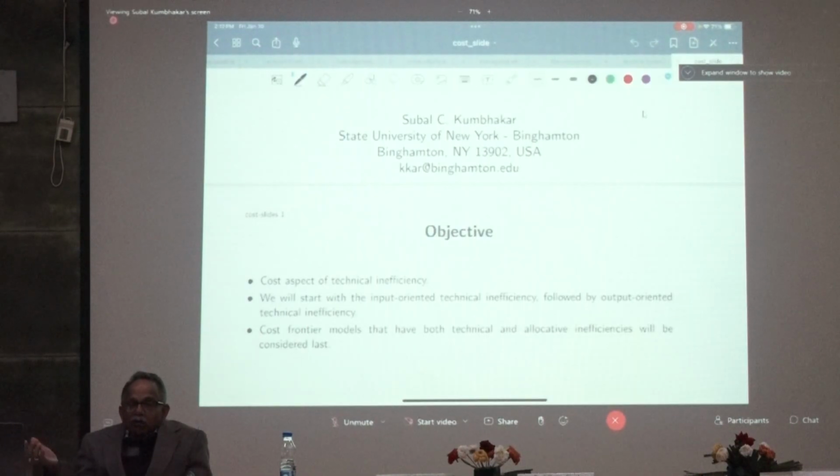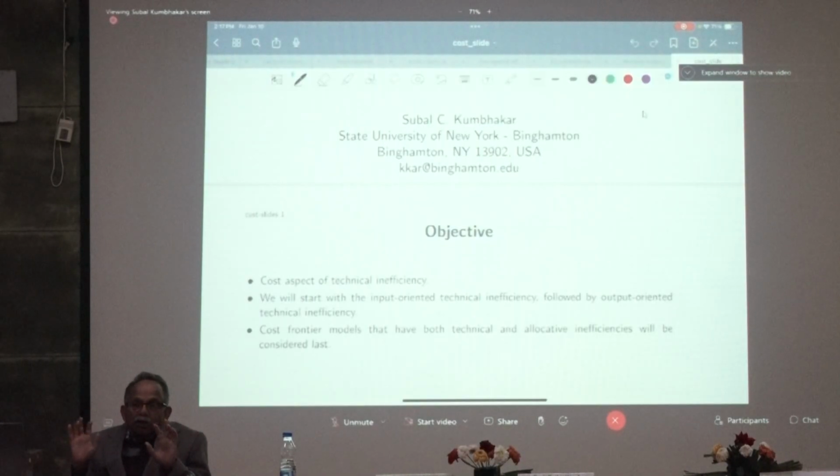Okay, so let's say when you go to a hospital, the doctors are there, nurses are there, but there are no patients, right? So your objective should be that the number of patients is outside your control. The hospital cannot control. They cannot force you to go to the hospital and get treated, right? So there are cases, this type of cases where output is exogenously determined. It's not in the control of the firm. But if you are making shoes or shirts or again producing other things, then it's your decision. If you are producing more than what is sold in the market, you can keep it for the next year, right? So again, so there are two types of situation.